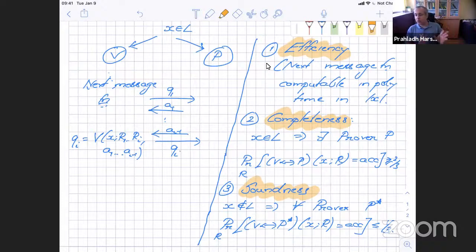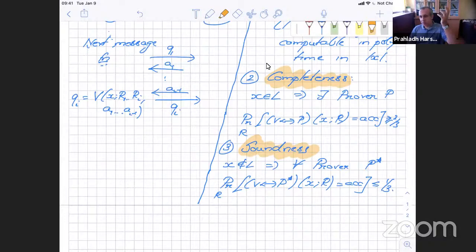And we gave one protocol for the permanent, which already showed that #P can be done in interactive proofs. We are now going to reprove the same statement, but show that #SAT can also be done. Of course, this can be shown by just reducing #SAT to the permanent and then using the previous protocol, but we want to give a first principles protocol for #SAT. We gave a protocol last time, which was not sound. It was similar to the unsound protocol we gave for the permanent.